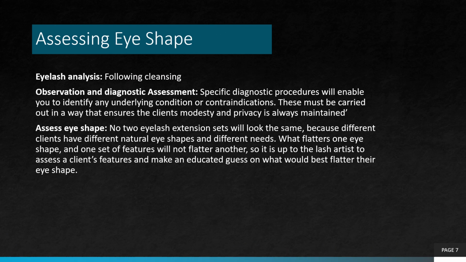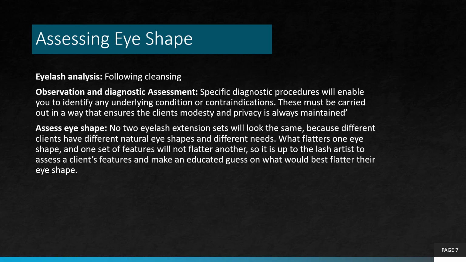After cleansing the client's eye area, when they come for the lash extensions, the next step involves a detailed eyelash analysis, which includes observation and diagnostic assessment. The specific diagnostic process is essential as it helps identify any underlying conditions or contraindications that may affect the treatment. It's crucial to conduct this assessment in a manner that maintains the client's modesty and privacy, ensuring that they feel comfortable and respected throughout the treatment.